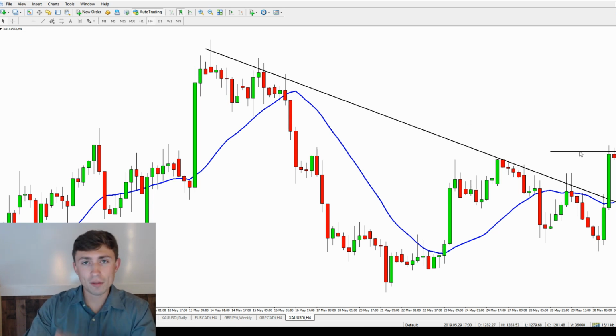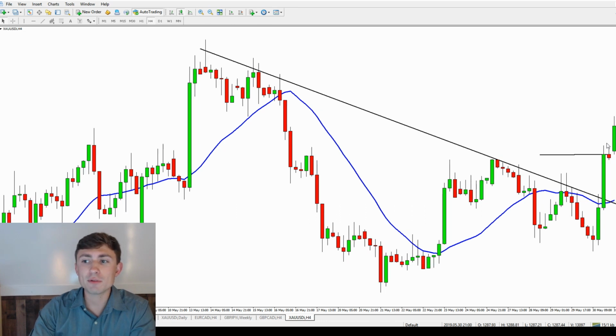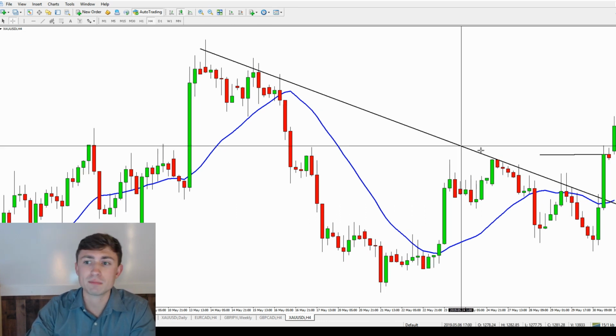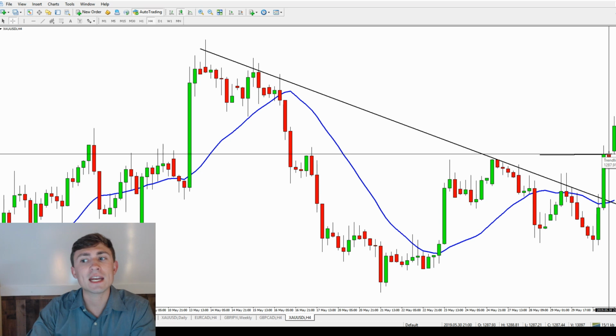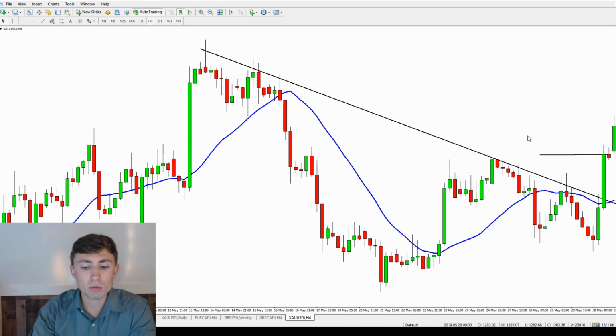So again, on this gold trading strategy, we've seen price break above this significant level of resistance. And here is where we'd potentially get in, right? We see a bar close outside of the trend line. That's going to be our first criteria for a potential entry on this particular style. The next thing is that we want to get in on the very next bar. So this red bar here, we would have taken an initial buy position. And what you can see is that from here, we would have made a movement.